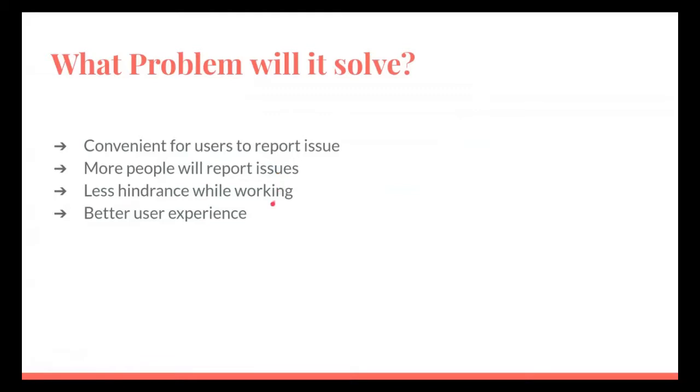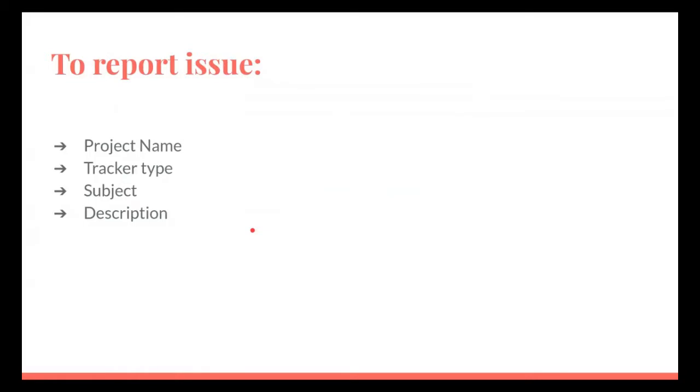This will also provide less hindrance while working since they don't have to collect the information from the terminal and go to Gmail or their preferred client to send an email or file an issue on the tracker. They can simply report the issue from the CLI itself or the Ceph dashboard. This would also mean ultimately a better experience.